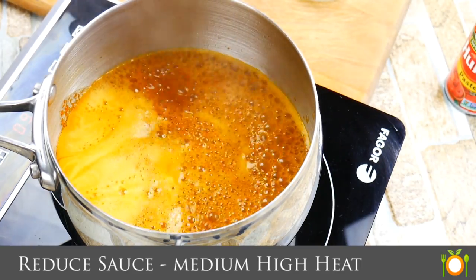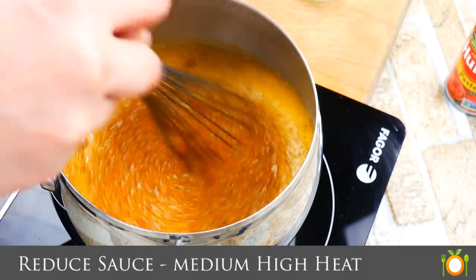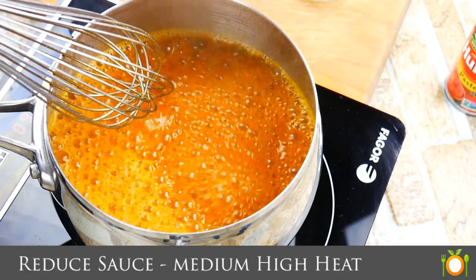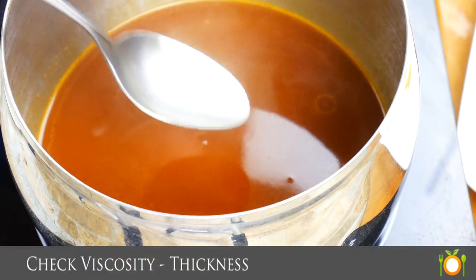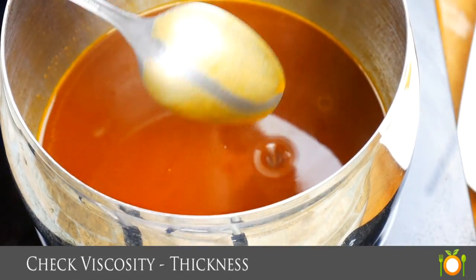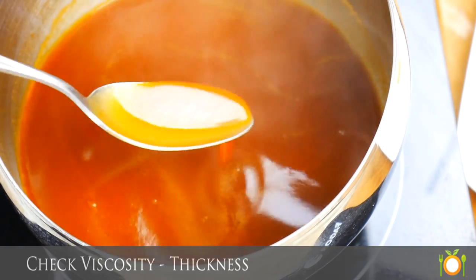This is a really important part. The reduction is going to concentrate the flavor and make it really strong, and this is a strong flavored sauce. Sometimes you want big flavor in your sauce. This takes a little bit of time and it's all preference — look how much the sauce is changing there. The thickness is all up to you; the thicker you want the sauce, the more you'll reduce it. You can see right there that it's fairly thin still, but it does coat the back of a spoon, which constitutes a sauce at this point. Or this could be a base for a soup if you want to go there.